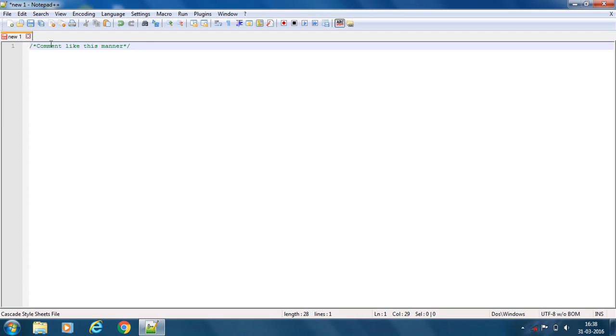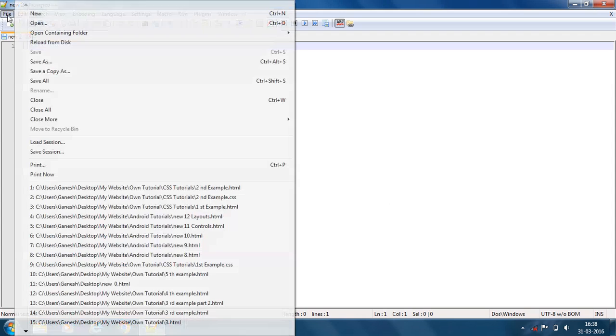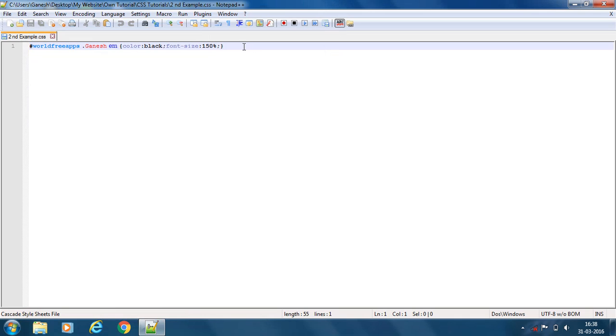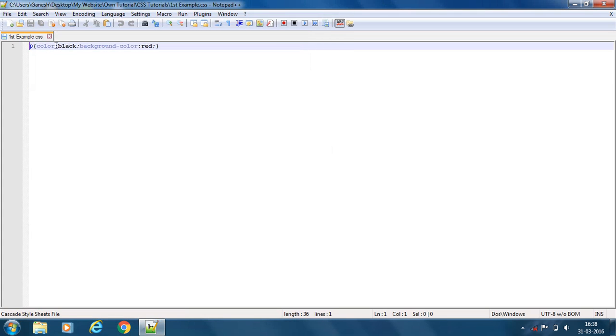For example, if you want to add a comment in your CSS file, let me open my previously created CSS file. Okay, let me add a comment here. First of all, slash then star, and comment here, then star and slash.